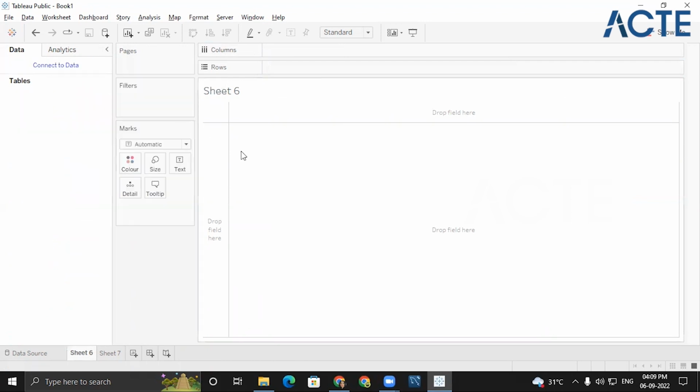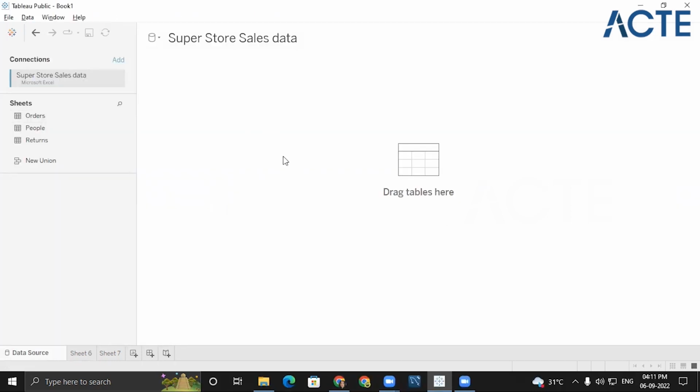Okay, so now we are going to work with table calculation. Before that, just do one thing, Sarita, just rejoin once again, because just 3 minutes are left. Just stop putting orders here.